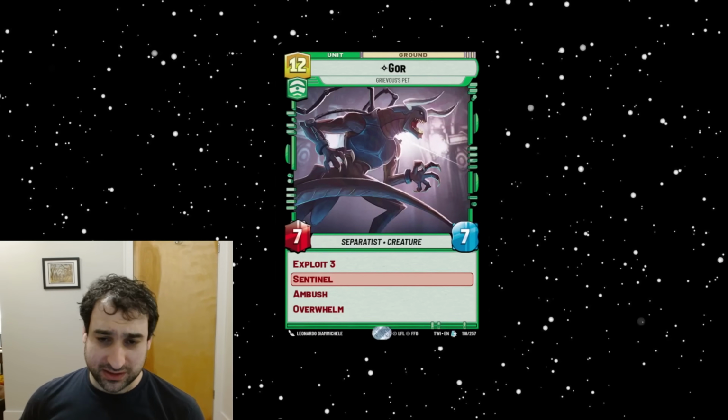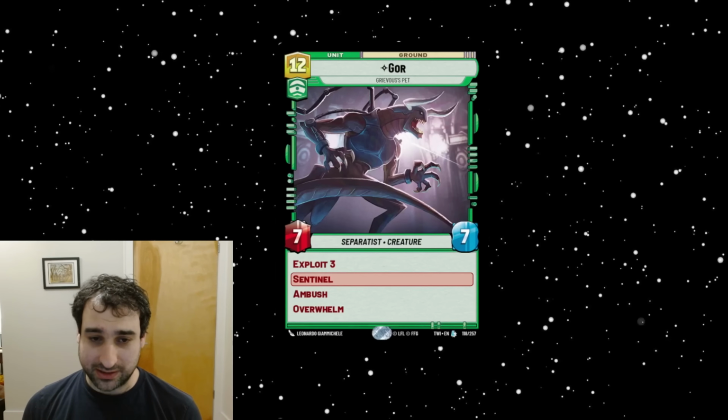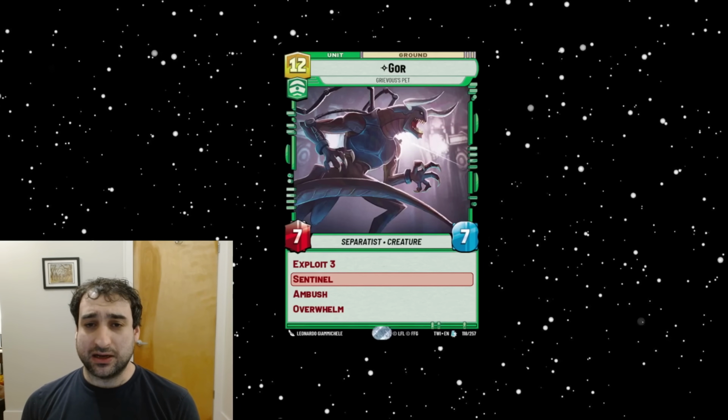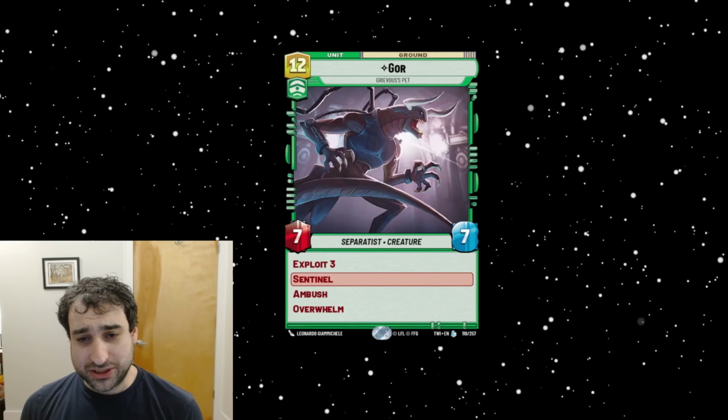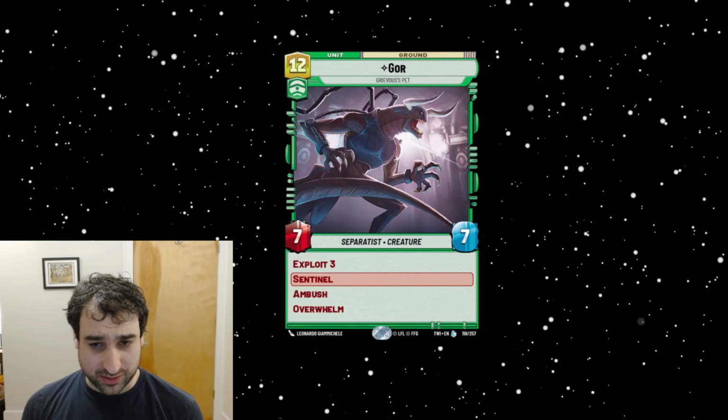All right, the first legendary preview, unless of course Asajj or Maul are legendaries, but we do not know that yet. Gore is a 12-cost command card, so just command. Anyone can have Grievous as a pet if they want it. He's a Separatist creature. He's a 7/7 with a whole bunch of keywords. He's got Exploit 3, Sentinel, Ambush, Overwhelm.